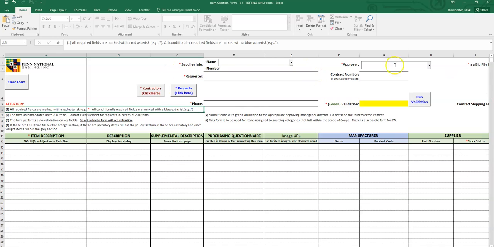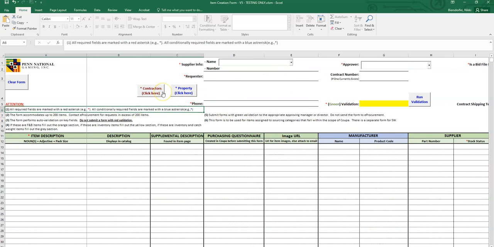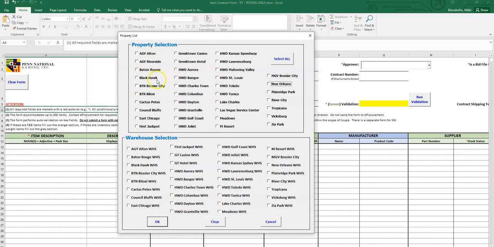Now, the top section here is basically just asking how this item is going to be set up from a really large perspective. So the property, you're going to click it, and it's going to pop up this little selection. This is where you select what property these items are going to be accessible to. Most of the time for us, it's going to be one, maybe two properties.